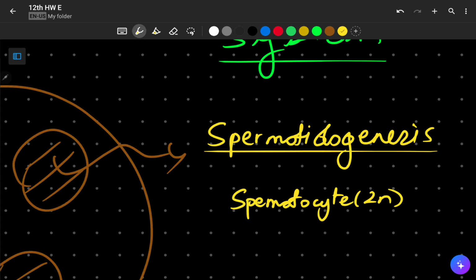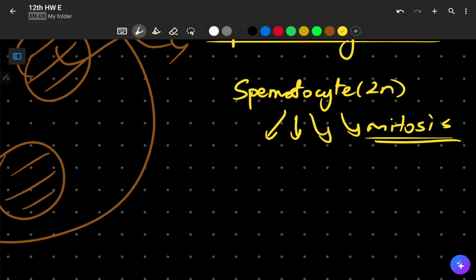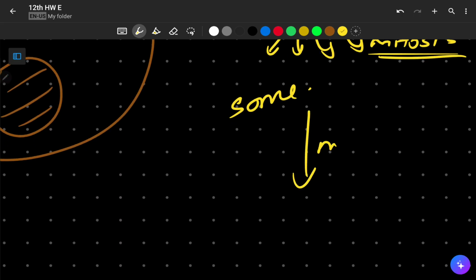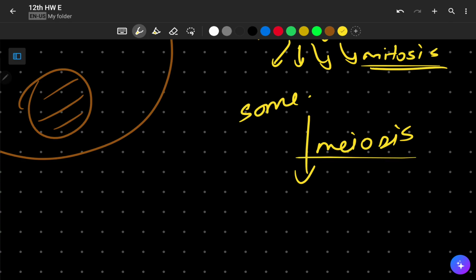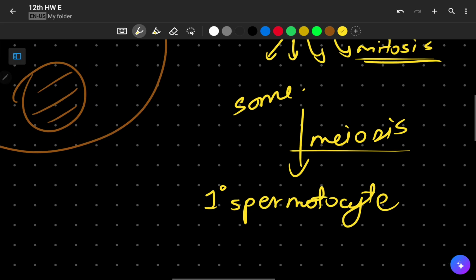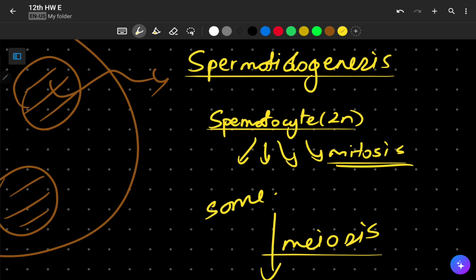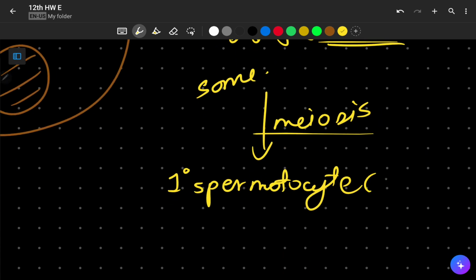Spermatocyte, of course 2n, undergoes mitosis and increases itself in number. That is basic. But now sometimes they are like, I want to be naughty, so some of them think, nah, I want to undergo meiosis. And the ones that want to take this step in the future are the ones called as the primary spermatocyte. These are also called as male germ cell, or spermatocyte, your wish. And these are 2n.